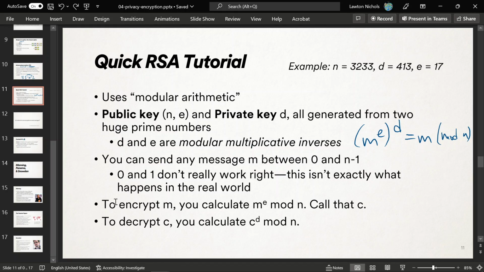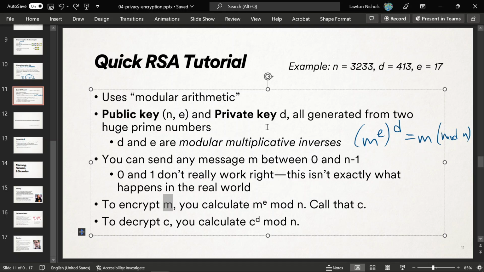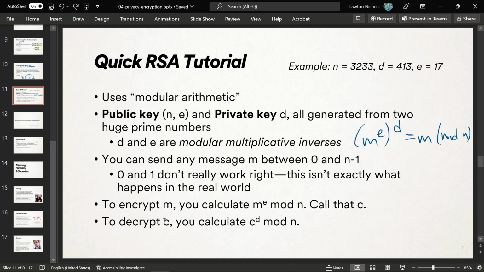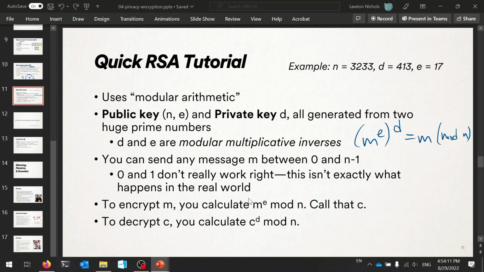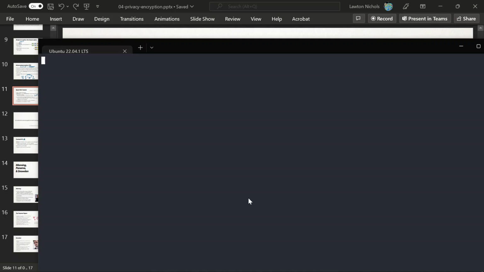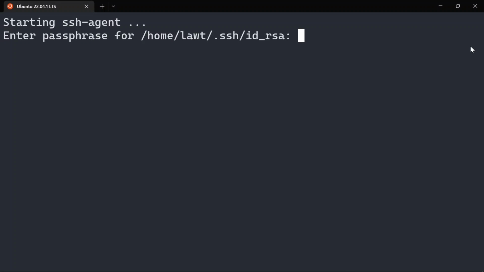But here is encryption and decryption in RSA. To encrypt a message m that you want to send to somebody, you get their public key, that e and n, and you calculate your message to the power of e, and then take mod n after that. That's called c. That's your ciphertext. And then to decrypt, you just calculate that ciphertext to the power of d, because you have your private key saved, mod n. So let me show this all to you. I'm going to use Python to do it. Give you a sneak peek of what Python is. It's just a programming language. Good for quick little math like this.